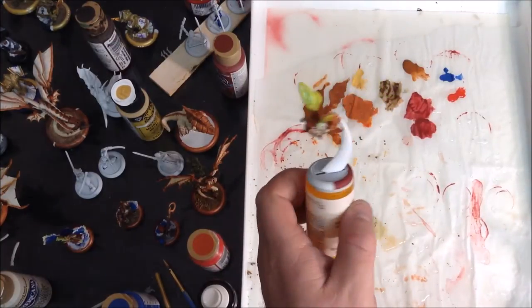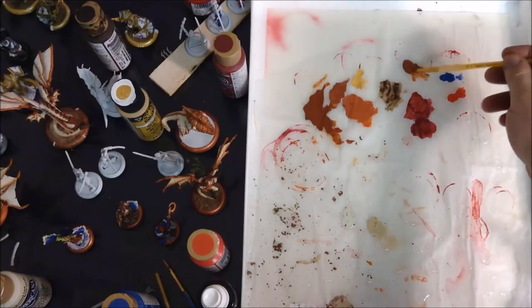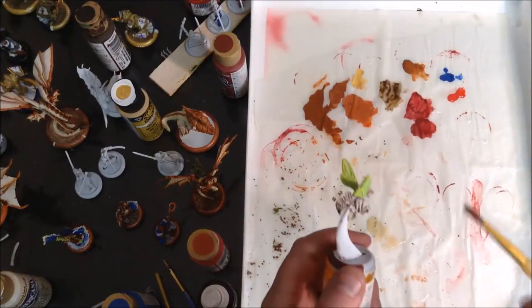And that's the start of my Blight Wasp pack. I'll just be essentially doing the same for all 4 models in the unit.